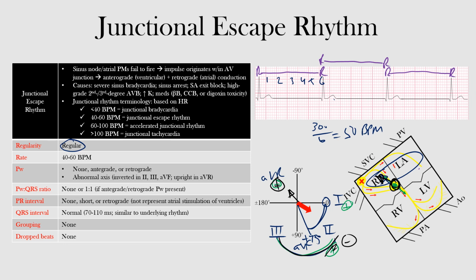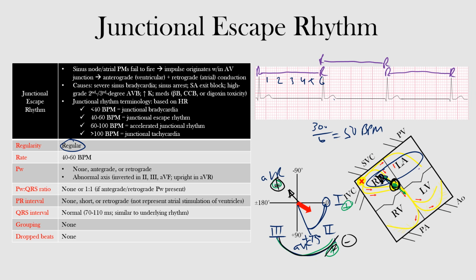And one final point, you may hear a classification for junctional rhythms based on their etiology. This means that they may be either due to an enhanced automaticity in the AV nodal cells. This is known as an automatic junctional rhythm. And then there are junctional rhythms that are due to a reentrant loop within the AV node, which we call reentrant junctional rhythms. An example of this would be AV nodal reentrant tachycardia. This is something we'll discuss in future lectures.